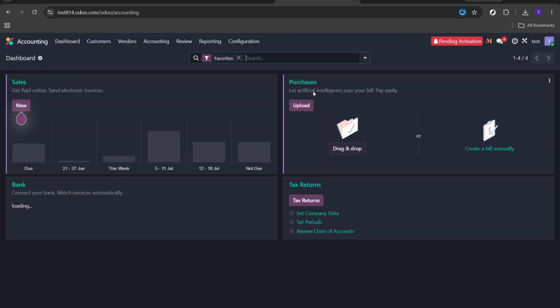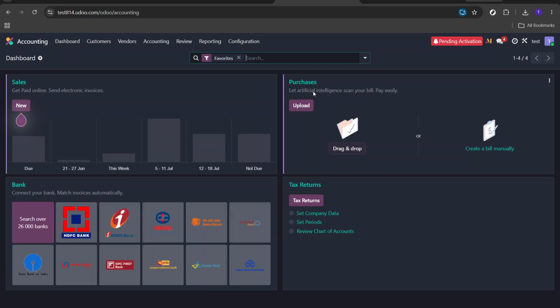Now, once you're inside your chosen module, it's best to switch to the list view. This view provides a clear, concise layout that will make the process more manageable and helps avoid any confusion when working with large data sets. If you're not already in this view, go ahead and make the switch before proceeding to the next step.